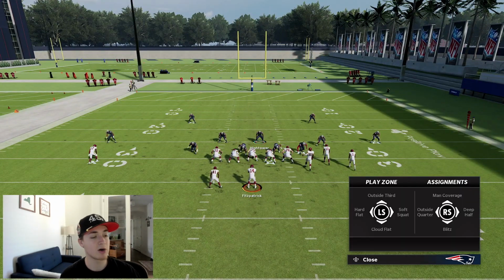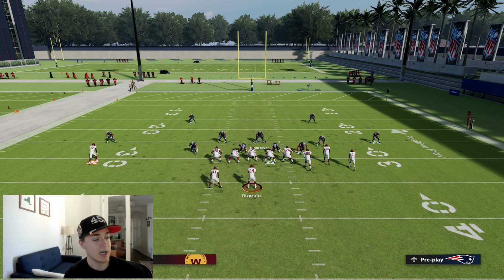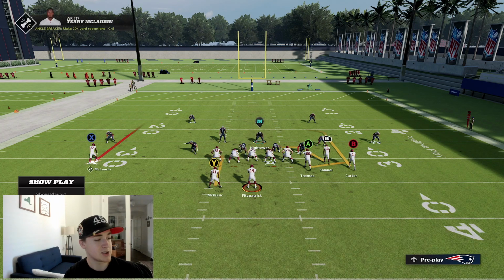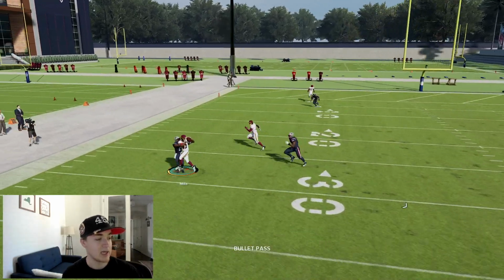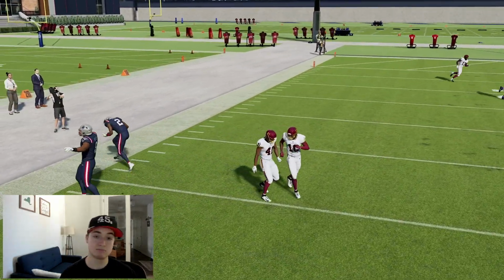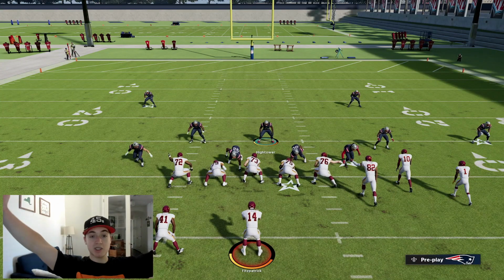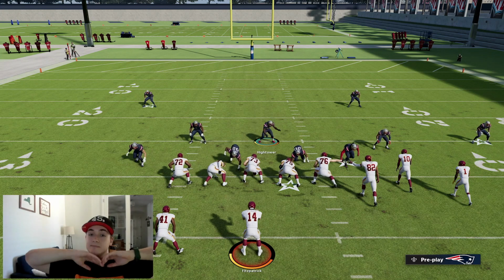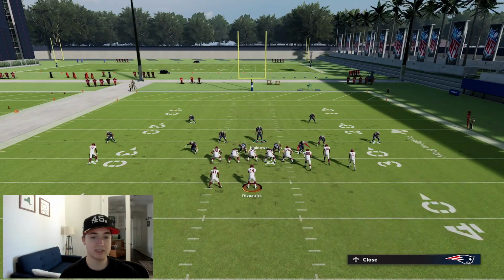The last thing you have is hard flats, so we're going to put Jalen Mills in a hard flat over here. And you will notice he's going to defend J.D. McKissick here on his little out route very, very well. We throw that and it's almost a pick 6. A lot of times it is. So again, keep in mind though, if you adjust your zone drops in your coach adjustments and you adjust the flats, all of these zones will play the same.